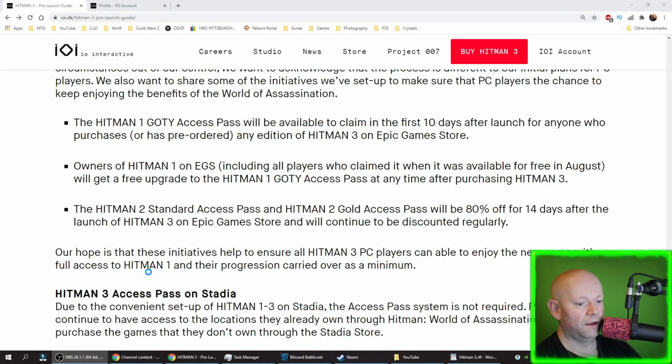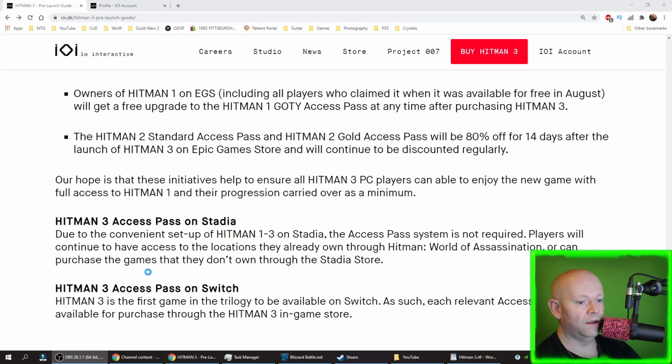Hitman 3 Access Pass on Stadia. Due to the convenient setup of Hitman 1 to 3 on Stadia, the Access Pass system is simply not required. Players will continue to have access to the locations they already own through Hitman World of Assassination, or can purchase the games that they don't own through the Stadia store.